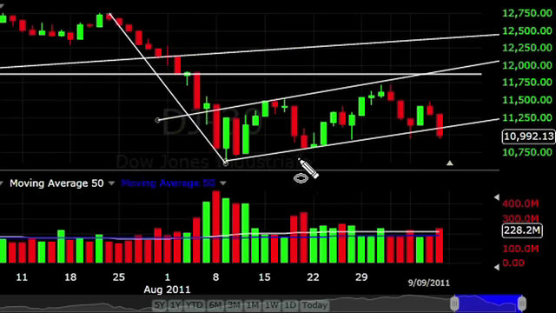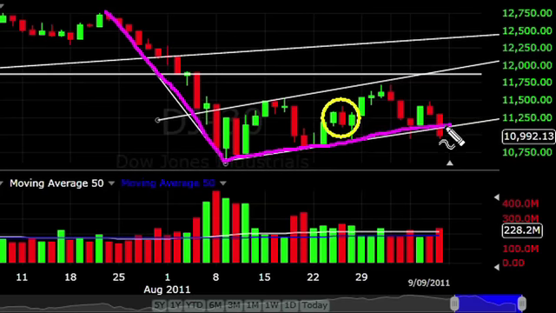So all in all, in a nutshell, we have a bear flag. Let me just show you this here. Okay, we have this big bear flag through here, and it's also closing through here as well, which is very bearish. And then also a bit of a head and shoulder formation, and that's breaking as well too. So very bearish.